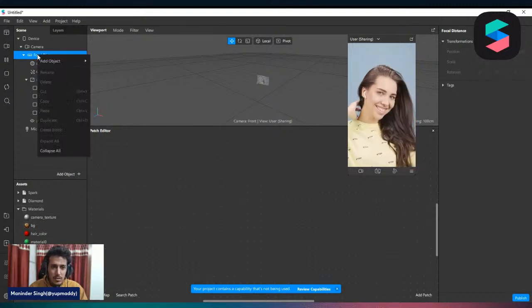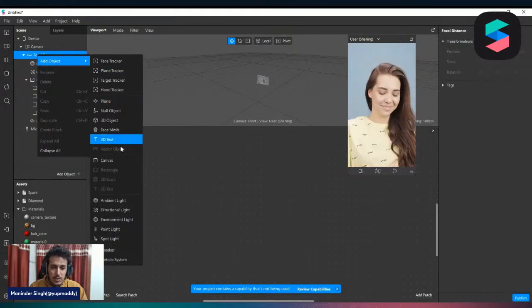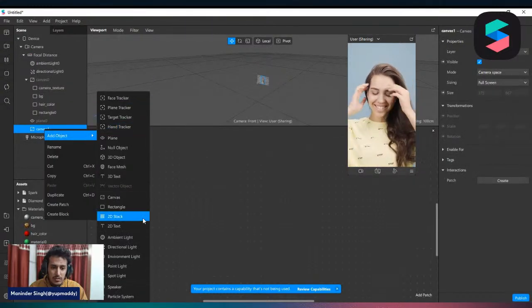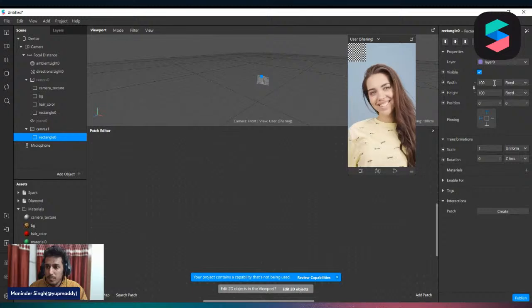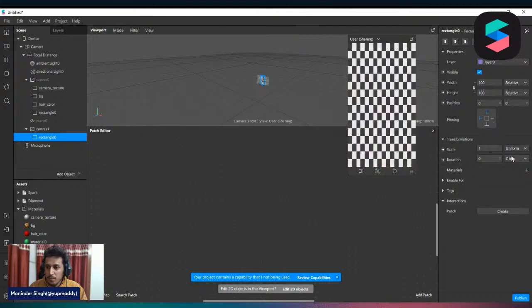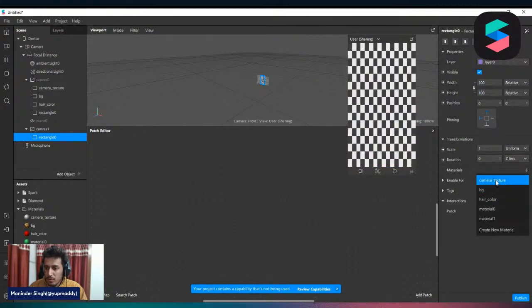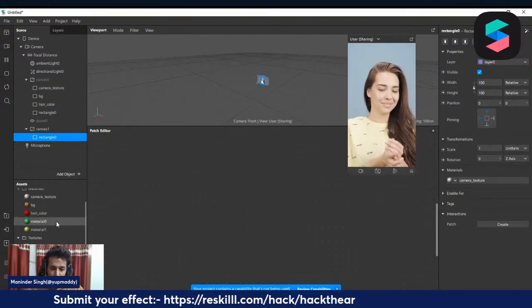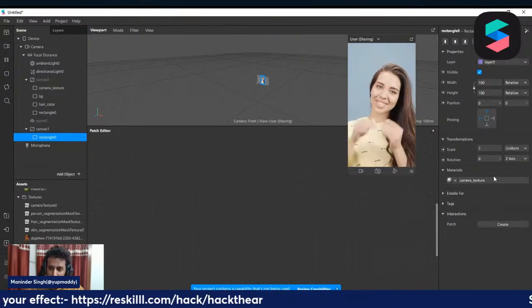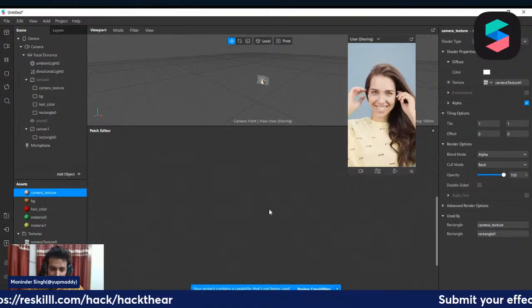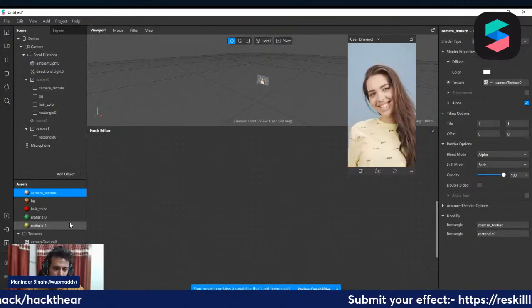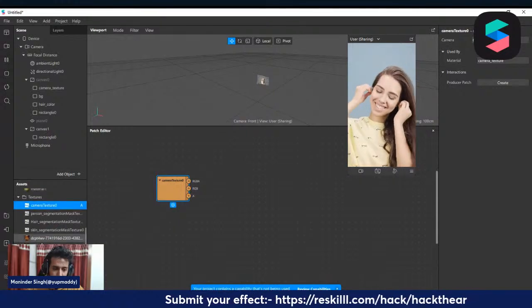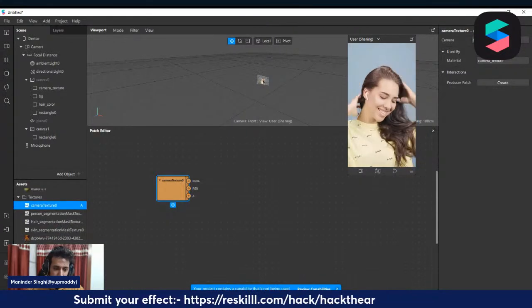And now let me add canvas and rectangle. I will be using a camera texture material, and go here and drop the camera texture here. So this is my RGB shift shader.